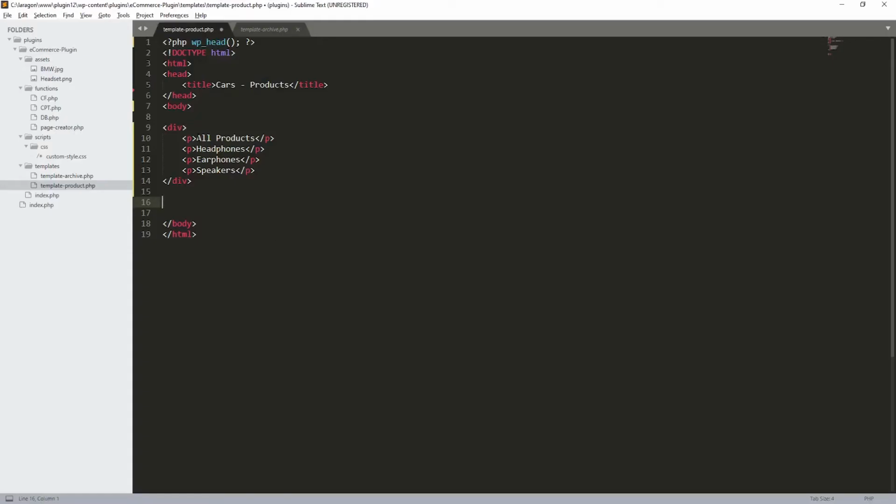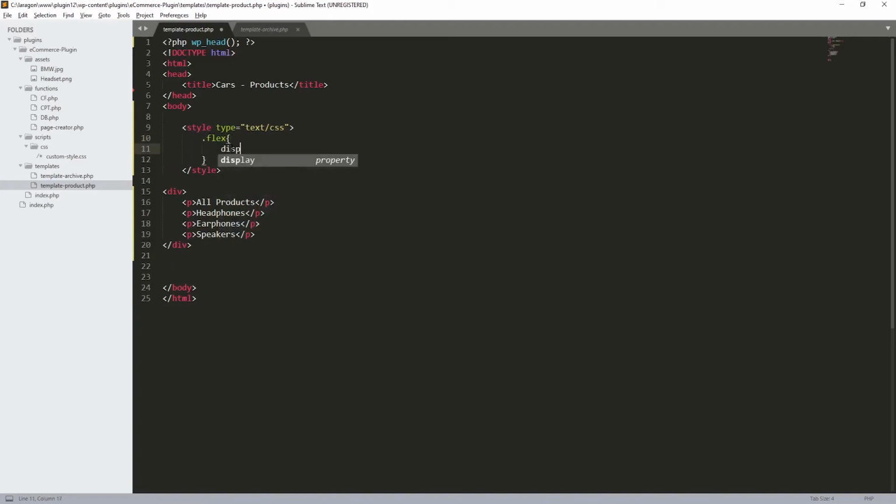So let's do that. Also, since we're building our template over here, I just want to include the style over here, just to see everything in one place. And after that, we're going to be migrating our style to the CSS custom style. For now, let's just put everything over here. So I'm going to start with the first CSS command. Let's call it flex, and let's make the display flex like this. Okay, so over here, let's go to the div class, and let's make it flex, the first one.